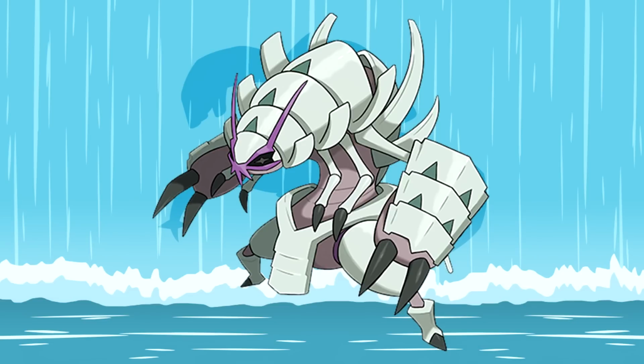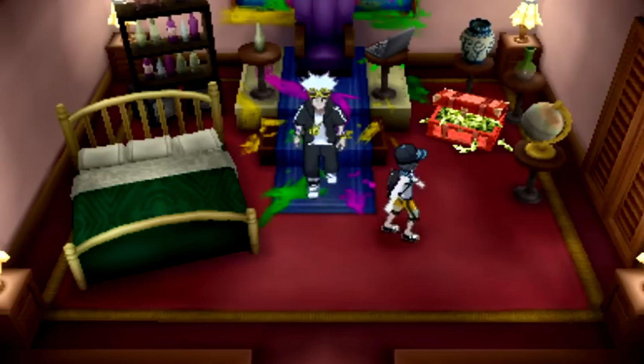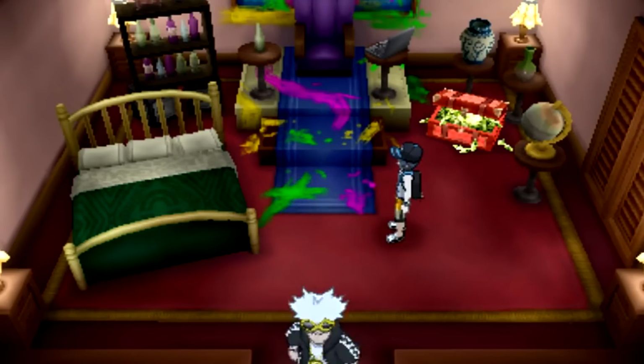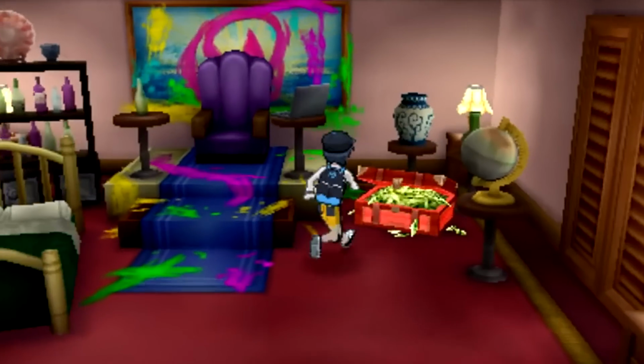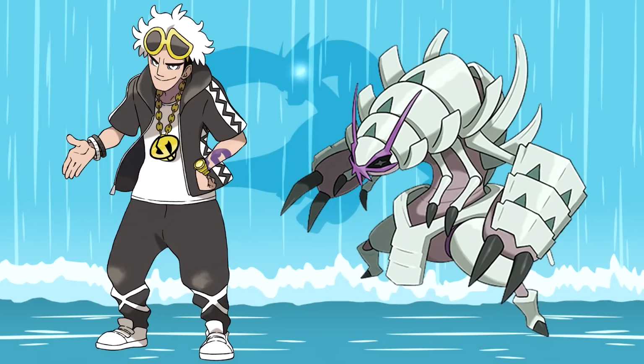But what I really like about Golisopod being Guzma's signature Pokémon is that every time you beat Guzma, he either backs down or totally leaves the scene. And this is really funny if you consider Golisopod's ability called Emergency Exit. This subtle relationship between Guzma and Golisopod is what makes Golisopod stand out to me as a signature Pokémon.